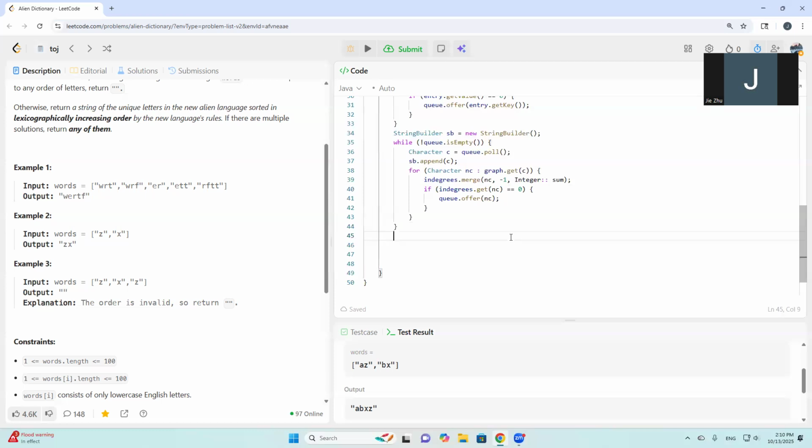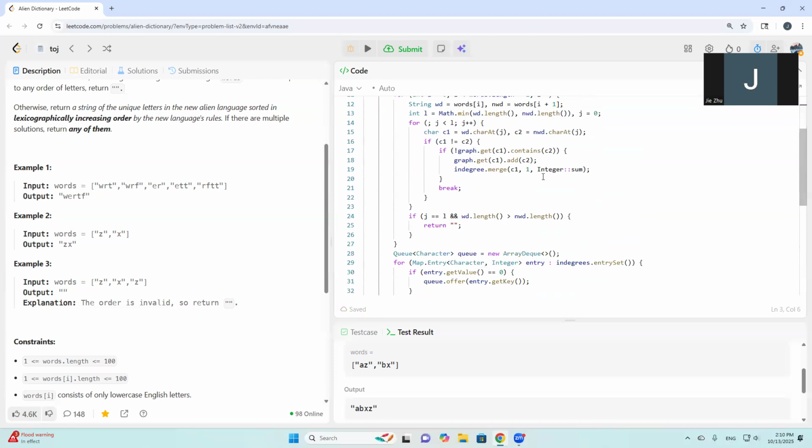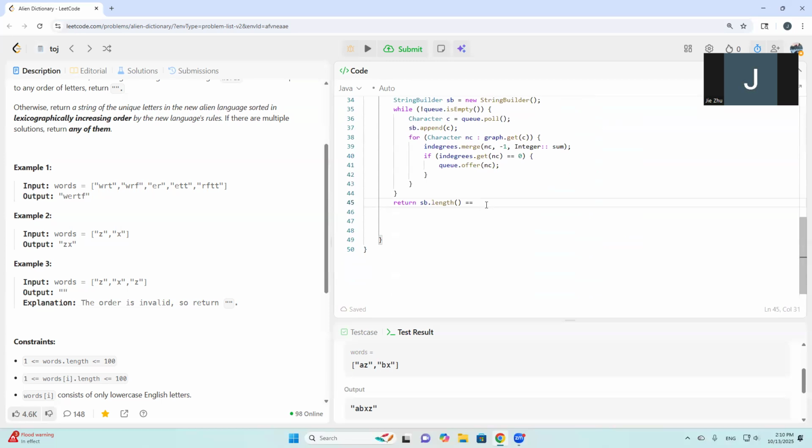So what we need is to return: stringBuilder.length equals, of course, this is just the graph.size, right? Because originally we created this one. That is how many different characters, graph.size. If it equals, just return stringBuilder.toString, right? Otherwise, it means it's invalid.